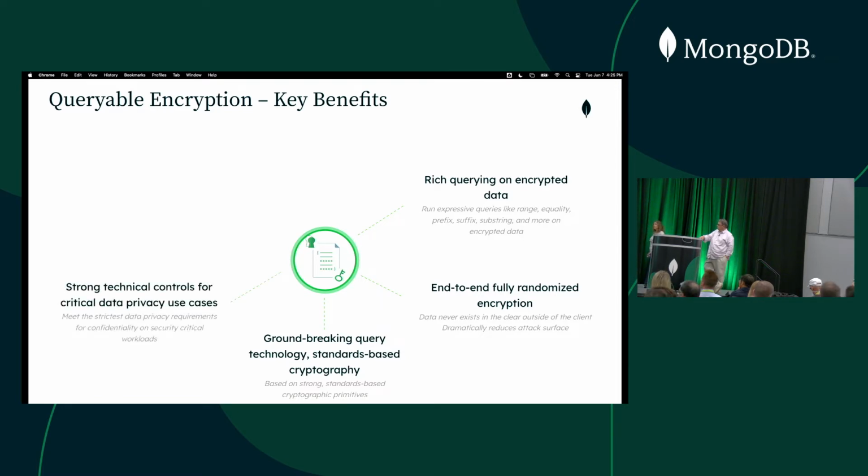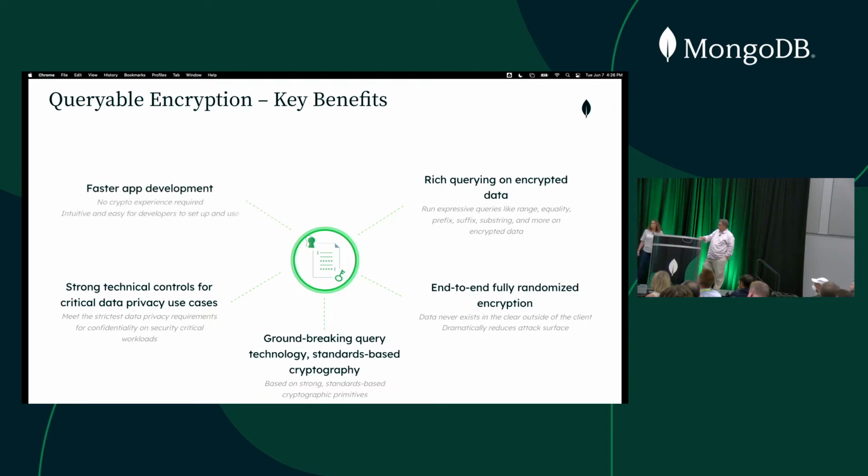Next, these are strong technical controls. So you control that key. This helps you meet things like GDPR and CCPA and PCI and the number of acronyms that are coming up every month, it seems like, from different industries and different localities that require data privacy controls.